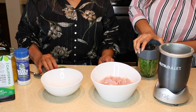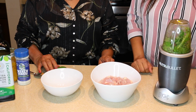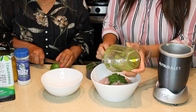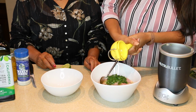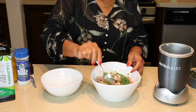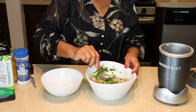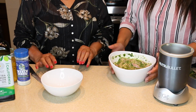Then add a couple of tablespoons of extra virgin olive oil, and then go ahead and grind it up in your food processor. And then you can add the mixture to your chicken. After you've added all of the greens to your chicken, you can add the juice of a full lime. Then you just want to go ahead and mix it all up to make sure that every piece of chicken is coated with the marinade. Cover it and put it in the fridge and let it marinate for at least an hour. My mom said the longer that you marinate it for, the more flavorful the chicken will be.